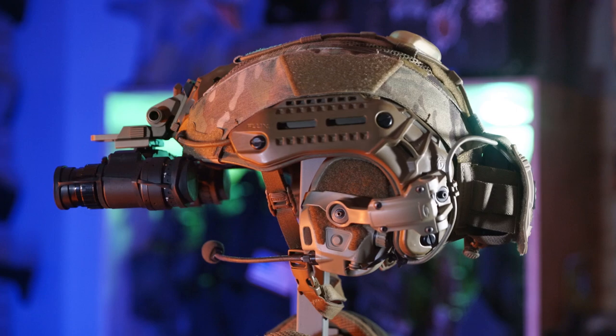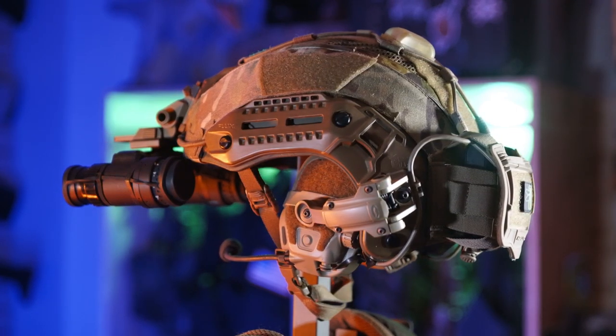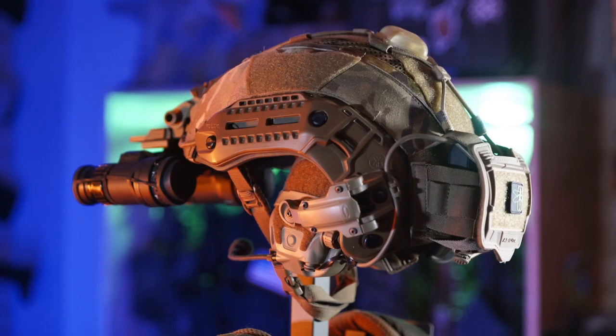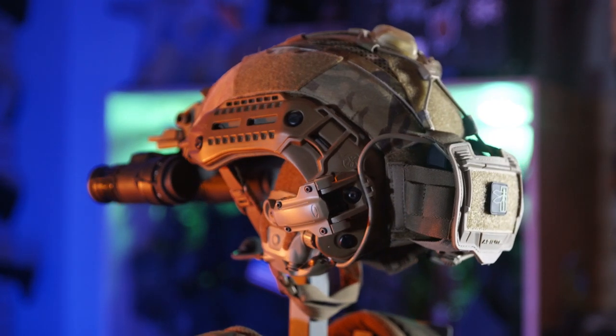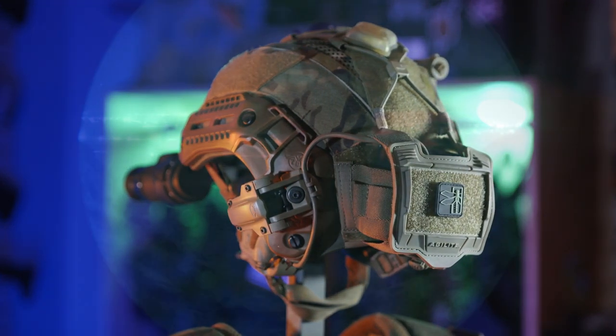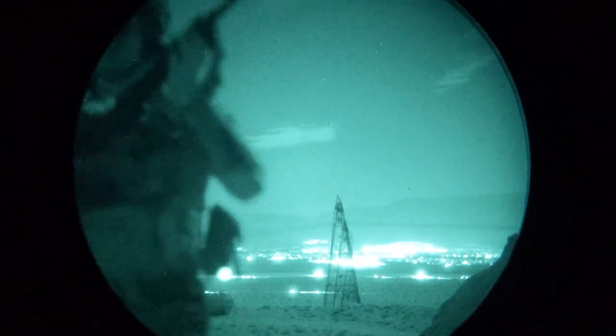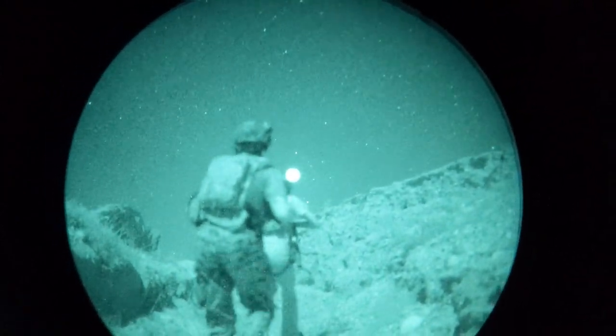I ended up getting Photonis tubes, which are not bad. They're good tubes, white phos Photonis tubes. But if you do upgrade to L3, like unfilmed and whatnot, they're much more sensitive to light, so they'll work a lot better when there's less light. I got these because if you're playing in mixed lighting conditions like most mount sights are, those will be just fine. But there is a visible difference between going from Photonis up to L3. I kind of equate it to going from 2.7K resolution or really good 1080p to 4K.